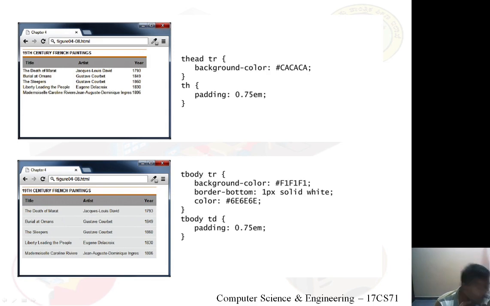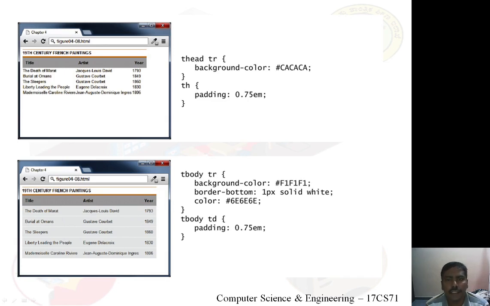Have a look at this slide. In the first web page and its corresponding HTML code fragment, for the table row I am specifying a background color with a hexadecimal value, and that value represents some color.